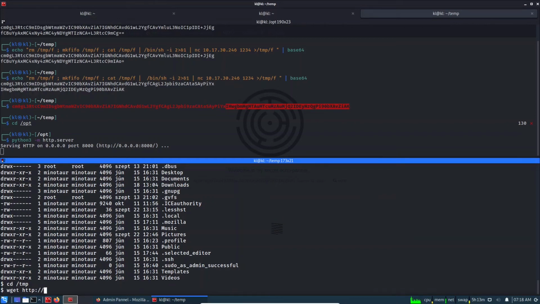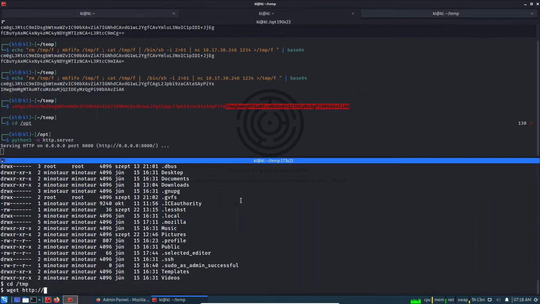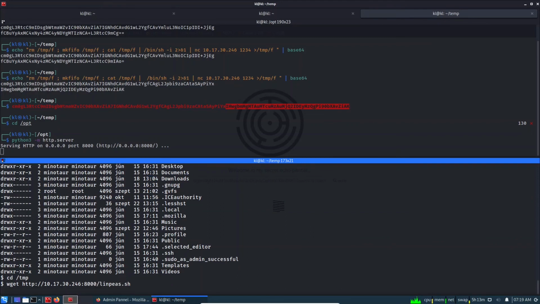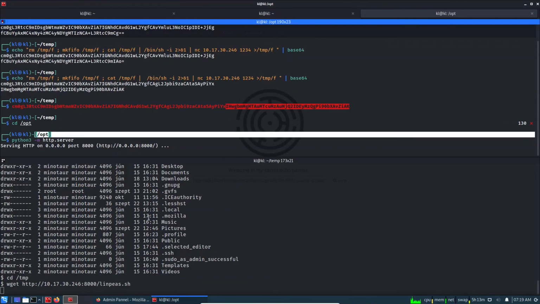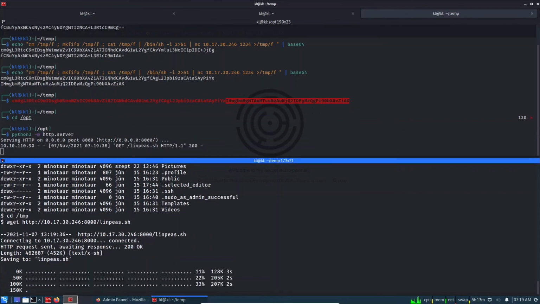I'm just showing you if you have not done this already in any other lab. Paste, 8000 slash linpeas.sh. You can get that from the GitHub site. Linpeas, linenum, and those are placed in the directory /opt. So I'm canceling this.